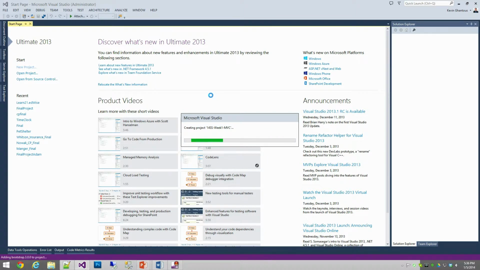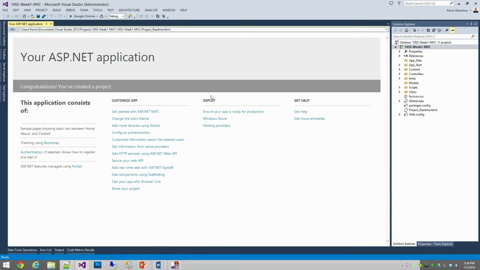So we'll let Visual Studio scaffold up a project for us, and it'll go out and kind of do its grunt work, and then we'll get presented with your ASP.NET application. Congratulations, fanfare, now what? So what Visual Studio has done for us is it has scaffolded or pre-built what we would need to build a basic MVC application.